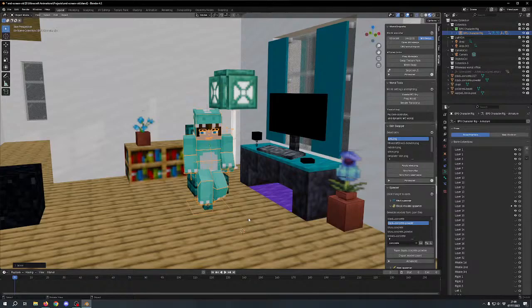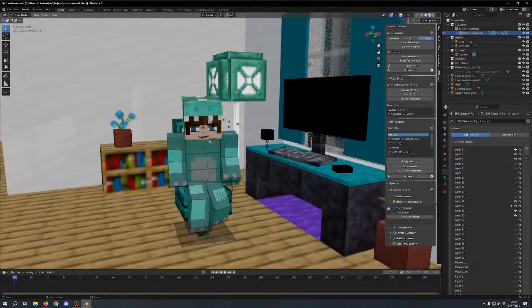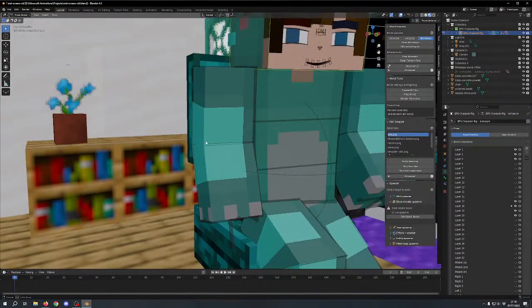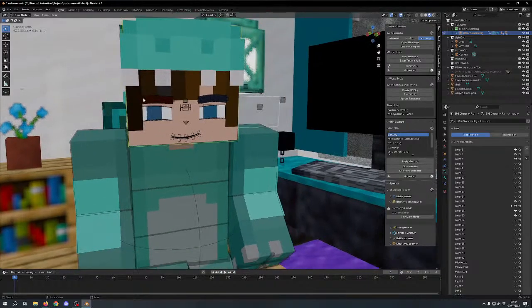Excuse me. Okay, so I think now let's fix the smirk. What I'm trying to do is select my facial features without selecting any of the rest.